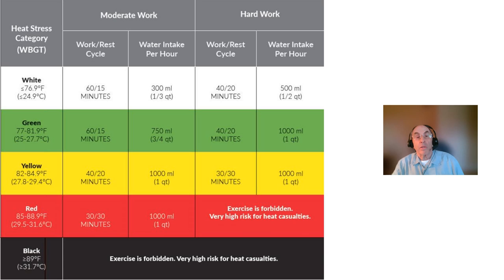This chart summarizes the heat stress caused by both moderate and hard work by healthy individuals for ranges of wet bulb globe temperature shown. Note that both rest and water intake are needed for healthy individuals engaging in moderate or hard work to remain safe from heat injury. Keep in mind that conditions safe for healthy people can be dangerous or even fatal for those with underlying medical conditions and for the elderly.